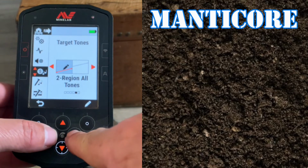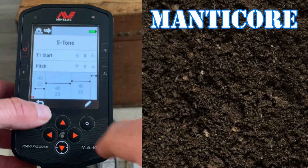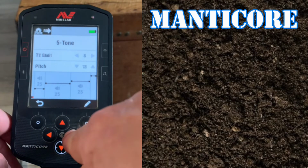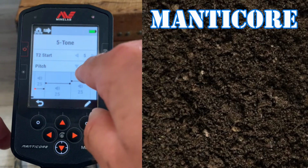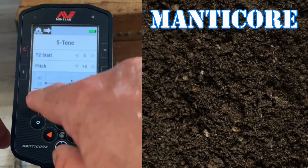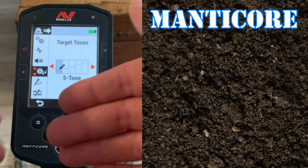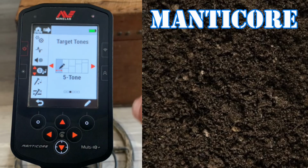But as a rule, I use the 5 tone, not 5 region all tone, just standard 5 tone. And again, I've eliminated the first few, and I've jumped it up from the 1 pitch up. So anything that's a digger goes from a pitch of 8, a pitch of 18, and then it goes up and up and up. But you can get your coins out and have a little listen to what you're going for, and change the pitch to suit you. That's how the 5 tones is what I've changed to suit me, and it works lovely.